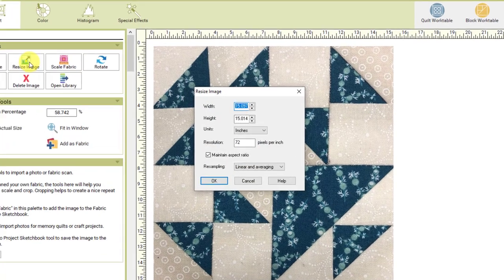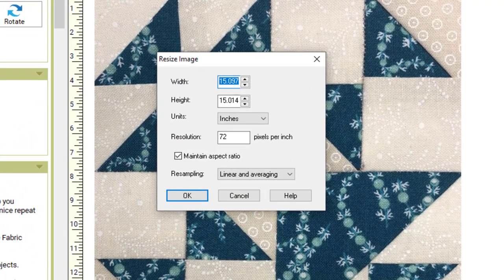Some of the images that you get from your camera are going to come in really large. And if we get 225 of these very large image files in this project, it's really going to slow down your project. So it's very important that you come in here and you change the size. Always make sure this says 72 pixels per inch. It does not need to be any more than that. 72 would be your minimum and your maximum that you would want here.